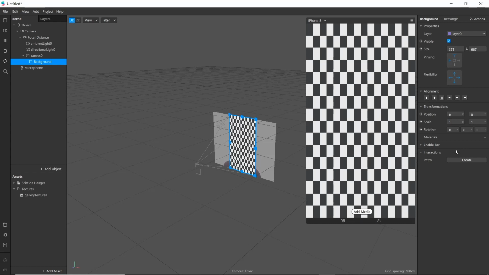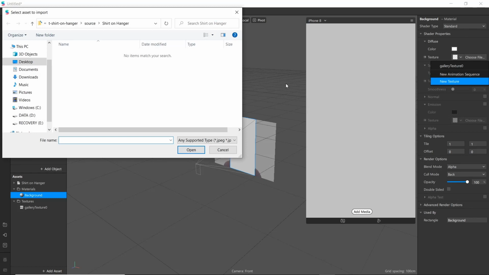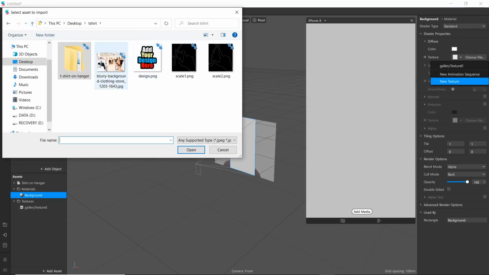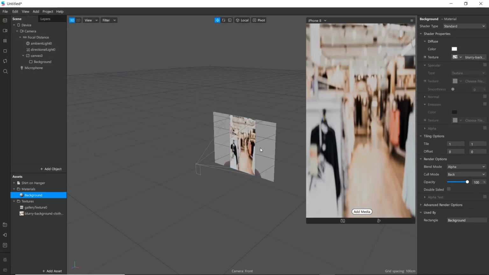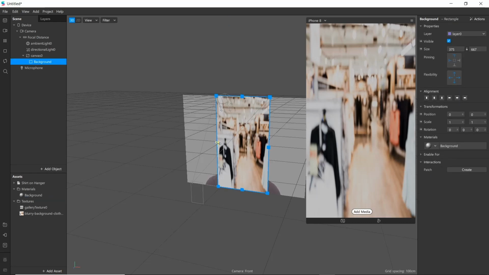For this, go to material and create a new material and rename it. Now you can use any texture. I have already prepared one for mine. Select it and resize it.